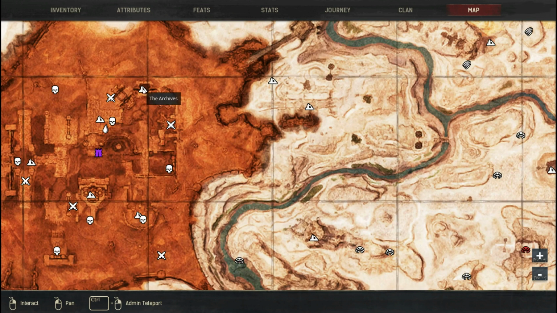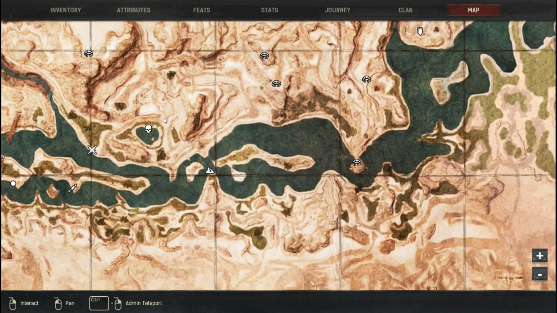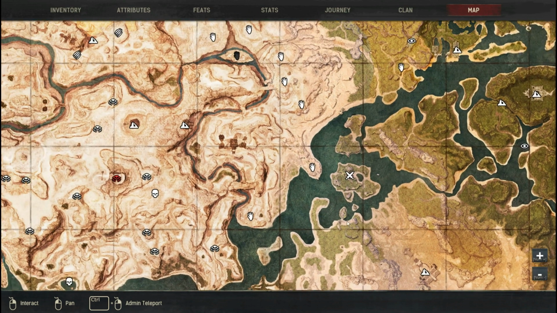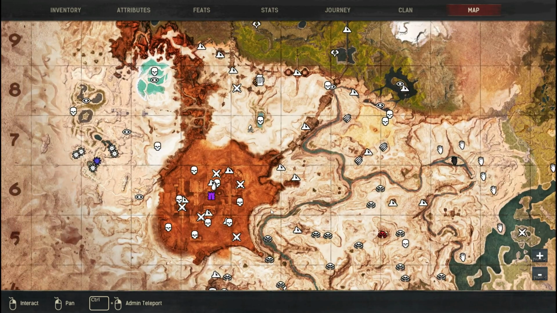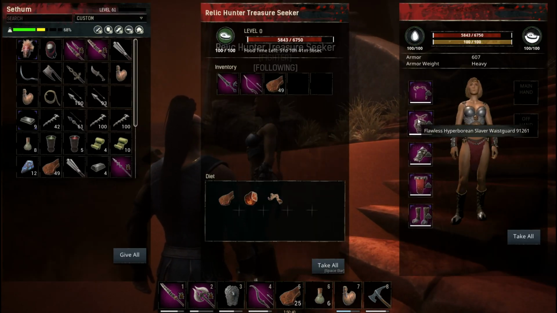So over here we have the Archivist. Next to it we have some of these locations with the swords. Now all these locations will have the Relic Hunter Treasure Seekers and a mini boss. You can get the armor, which my Relic Hunter Treasure Seeker is, from a thrall over here. So it's a tier 4 thrall that spawns in, as my Relic Hunter Treasure Seeker is carrying the Flawless Hyperborean armor set. So this is what she's carrying.